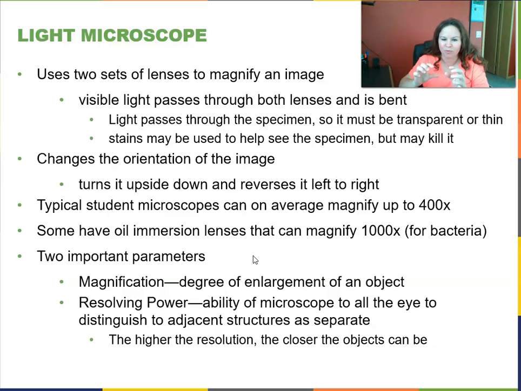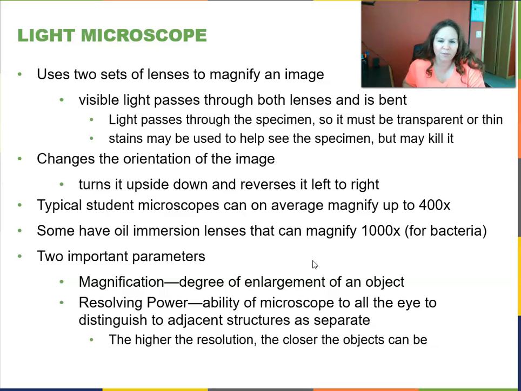If I physically move my slide up under the microscope, it's going to look like I'm moving it down, and then flips things backwards. So you may recall in high school doing a microscope lab using an E and seeing how a microscope will flip that E left to right and upside down as well.